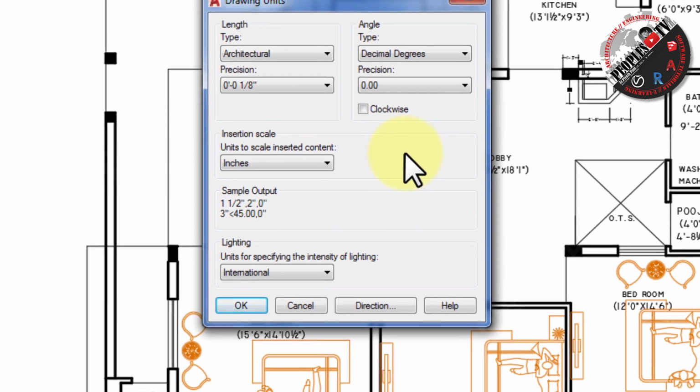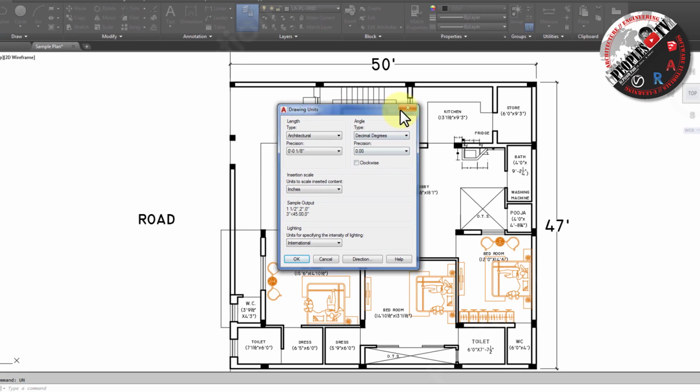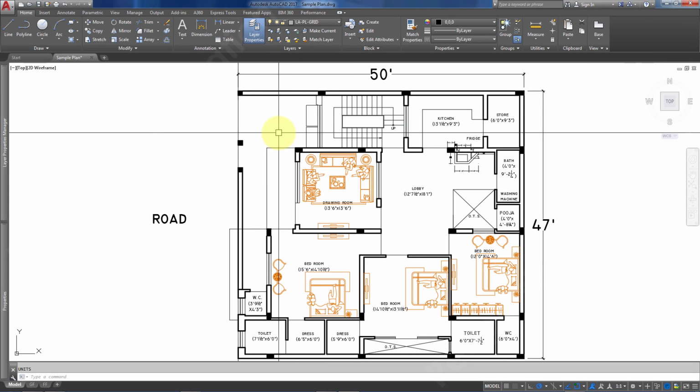Now let's go back and bring the print dialog window and do our test print and understand the scaling and other settings. Please note, in this video I am explaining the printing and scaling in model space. There are two kinds of spaces in AutoCAD from which you can take the print. One is model space and another is layout tabs and layout area.